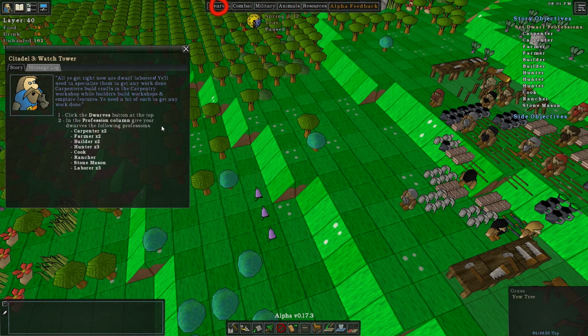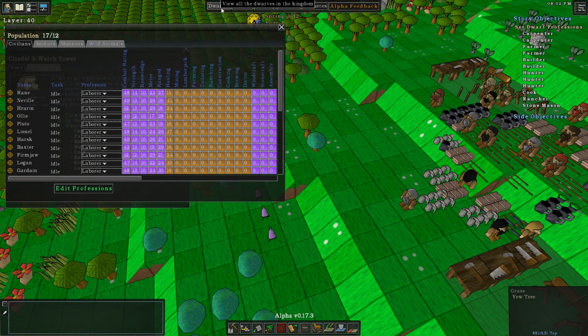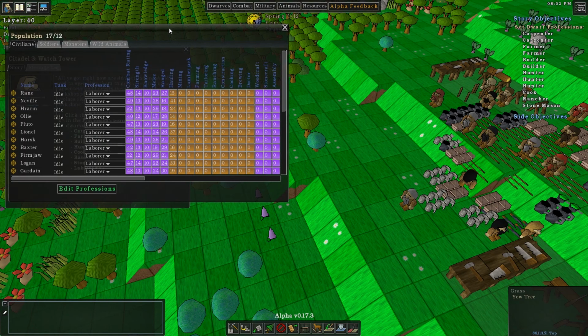Okay, all right, you've got now our dwarf laborer. You'll need to specialize them to get any work done. Carpenters build crafts in the carpentry workshop, where builders build workshops and employ features. Oh, in place features. You need a bit of each to get any work done. So, click on the dwarves button at the top. Whoa, that is a big skill tree.